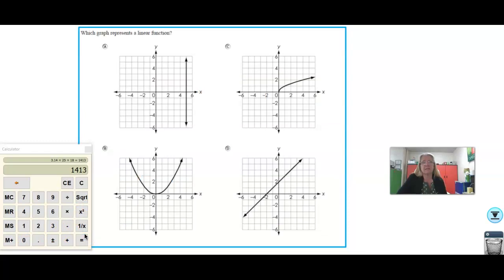Next, which graph represents a linear function? Okay, well, first of all, remember functions, you have to pass the vertical line test. So like this passes the vertical line test because it only has one point at any given point, but it's not linear, it's not straight, it's got that curvature to it. So that eliminates that guy. This one fails because it's not a function. It's got an infinite number of points all in one spot. That's not a function. This one is also not linear, although it is a function. It's not a linear function because it's curved. The only correct answer is D, because not only is it a function, it passes the vertical line test, but it's also straight, which means linear.